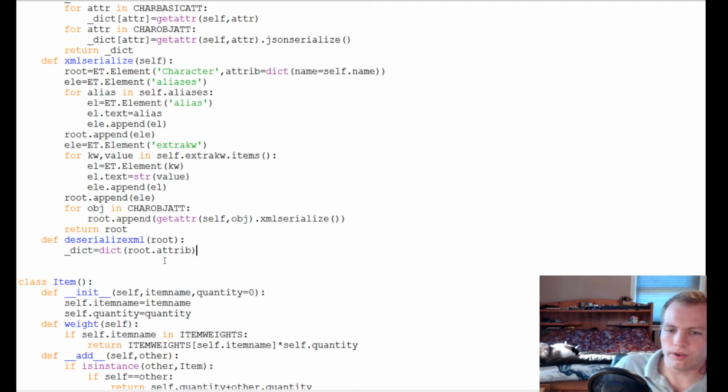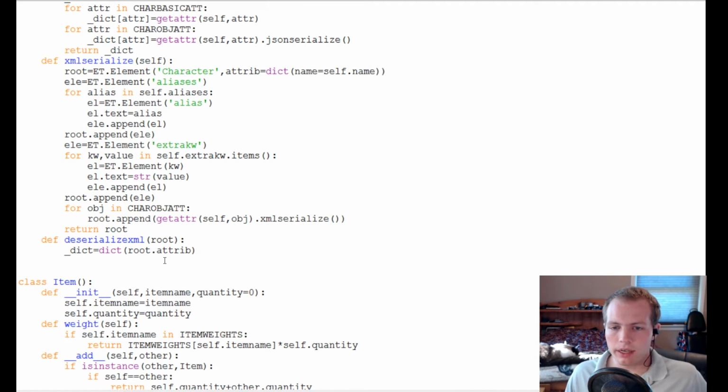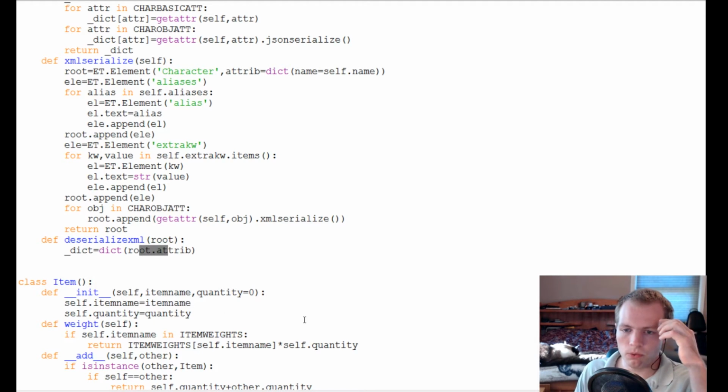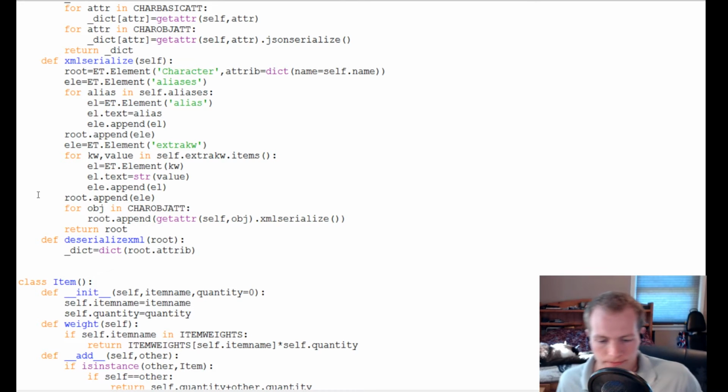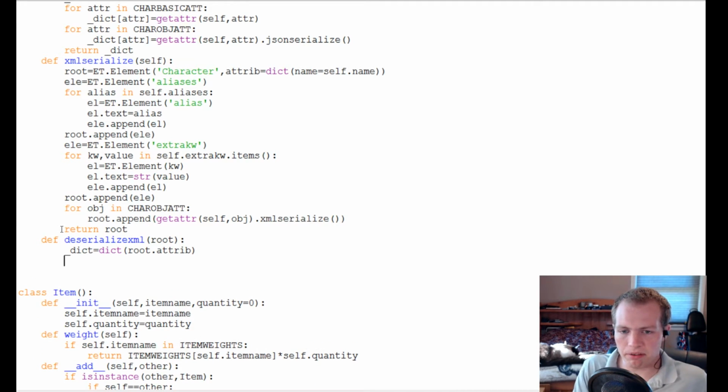What this is going to do is copy off the root's attribute dictionary, which right now just has name equals Jimmy. So we're just going to start out with the dictionary starting out with any attributes that are in the root, rather than pull them out piecemeal or even via comprehension, which is what I was going to do, but then I realized this is just plain simpler.